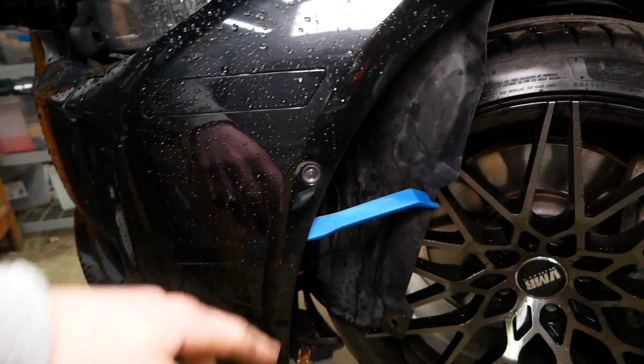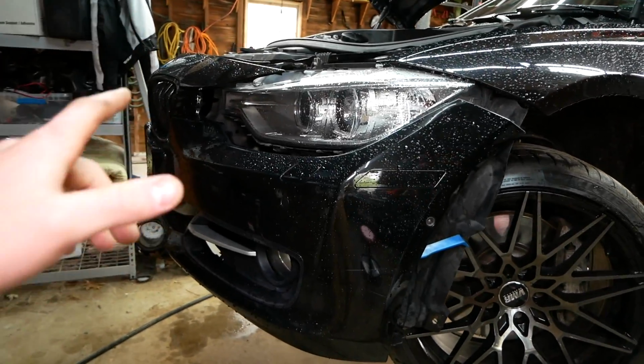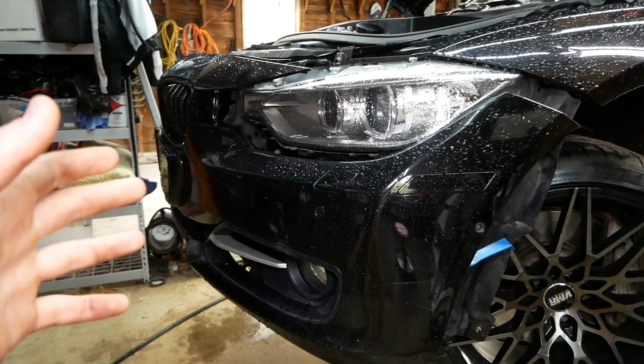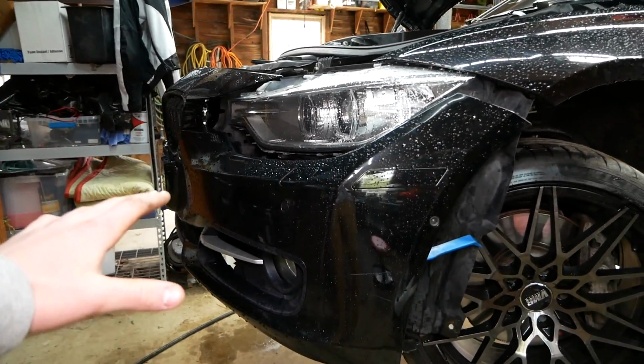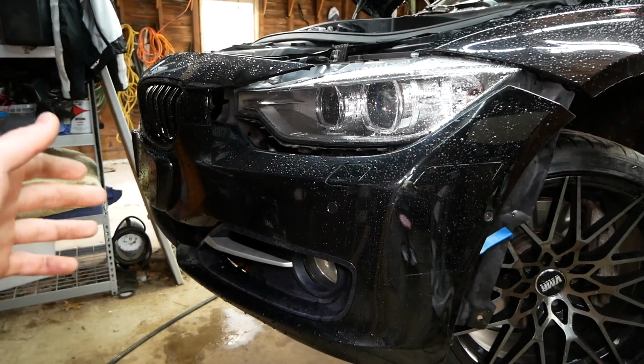I will quickly note that my car is equipped with park distance sensors, headlight washers, and surround view cameras. So I have pretty much every electrical option you can get on the front bumper here, which is a blessing and a curse in terms of having that nice functionality, but at the same time it's going to make this install a lot more complicated. But that's good for you guys because if you do have any of those options, I'll be showing you how to take care of those in transferring them over to the new bumper.